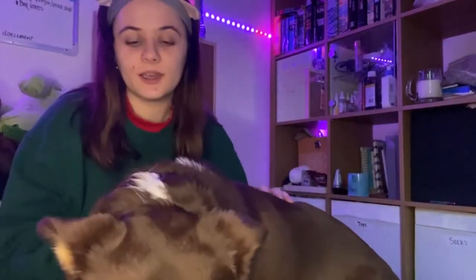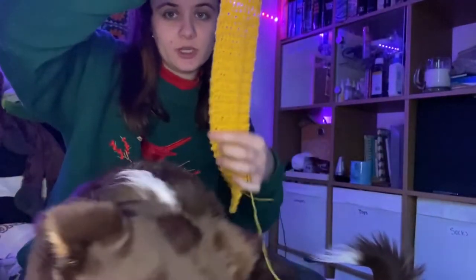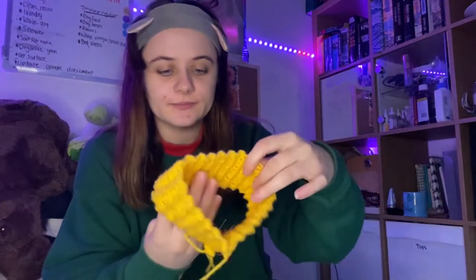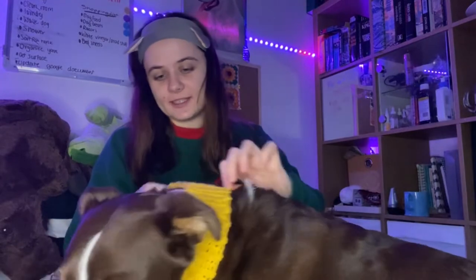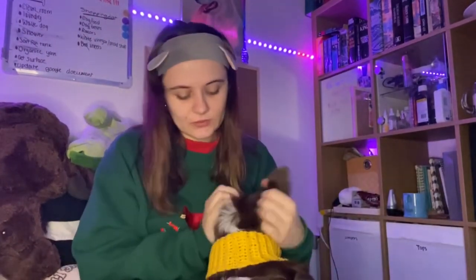Miss dog got kicked out while I ate some food and took a break. I've only been gone about 20 minutes, but we have this much so far and we're going to see if it'll fit. It does — yay! The best thing about using the rib stitch — this is our collar. Come up and try it on. Sit, good girl. Oh, that's perfect, so cozy!